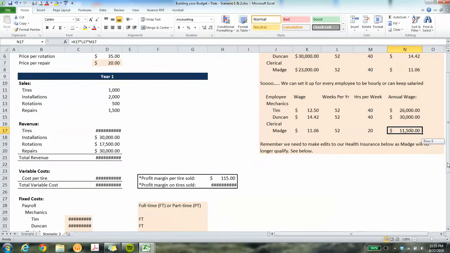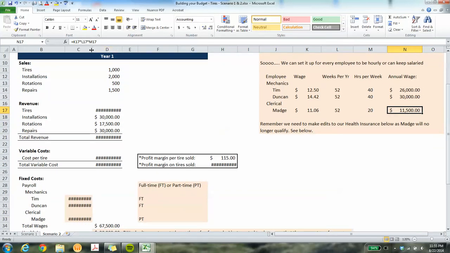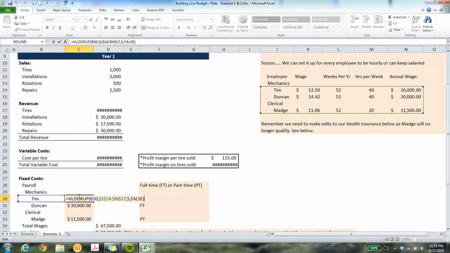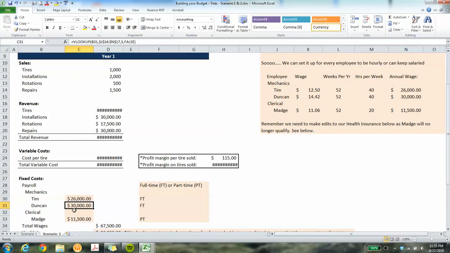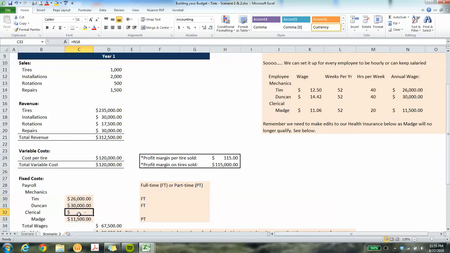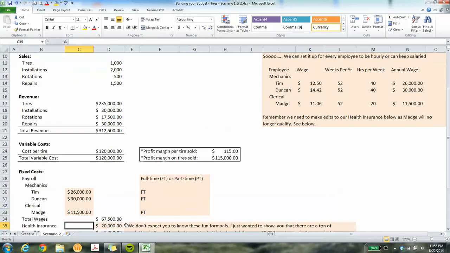So just make sure you make that edit down below in C30 through C33. So I said equals, I actually did a VLOOKUP. We won't get into that. I'll actually show you how to do that quickly. So I would just say equals N14, and then I would drag N14 down. It looks like some of my cells here. Okay, so I dragged it down, and then I would just delete the one in clerical because obviously there's no employee there.